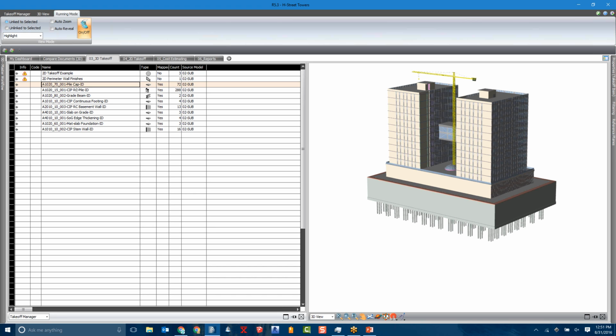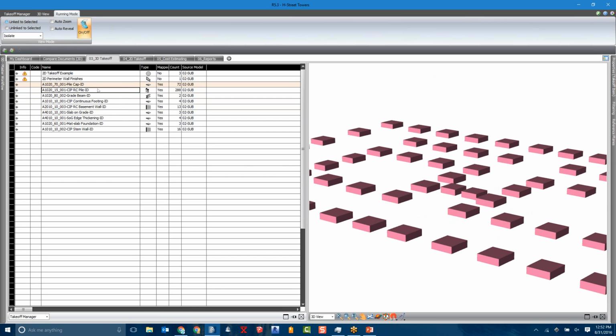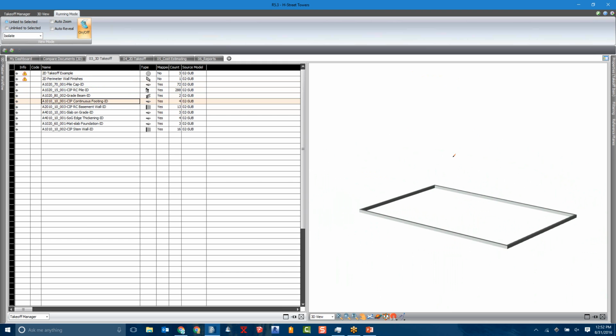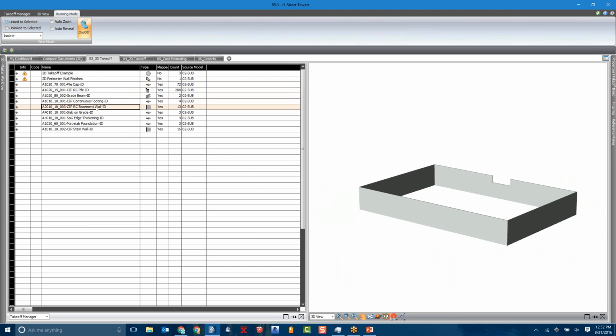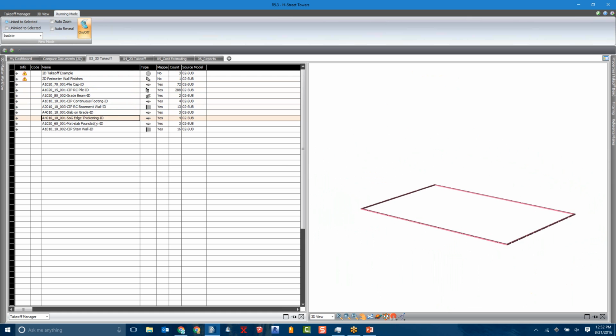But if you look here over to the left, we've identified pile cap, piles, grade beams, continuous footing, basement walls, and each of these elements has a type. So the moment it was brought in, it was analyzed and Vico knew this is the slab, this is a surface, this is a wall, slab on grade, another wall. And the reason this is important is because it helps you to understand the element. If I were to turn on my isolation mode, I can filter through and work my way through the elements to gain more understanding of my project. So instead of the days of trying to analyze a 2D document and then flip back to an elevation and then look at a section, you're quickly able to understand what the element is.